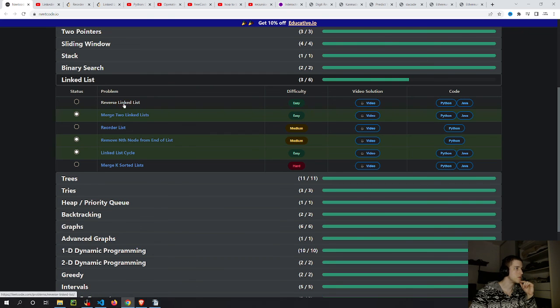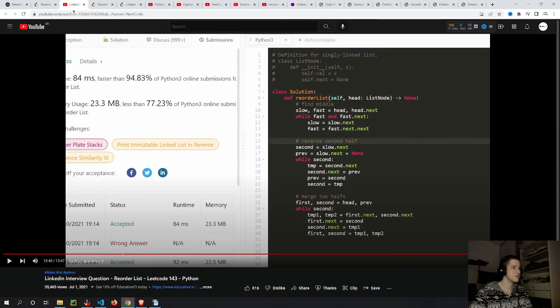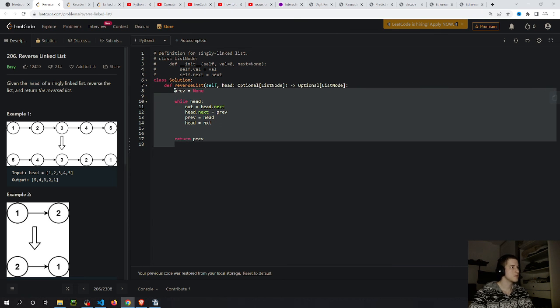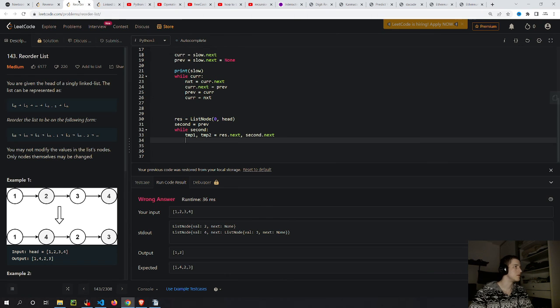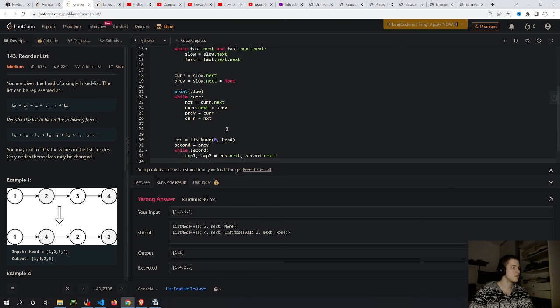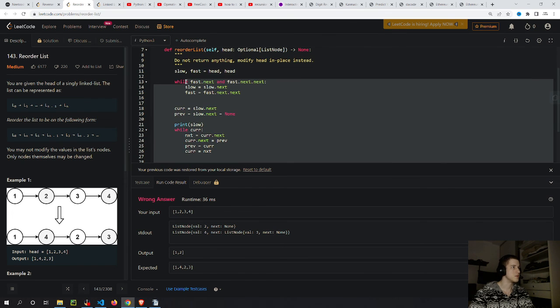So maybe I'll just redo these two here until I get it. Because this one was kind of hard, but it's not the same thing, I think. Let me see if I can remember, maybe. I'm gonna erase this stuff here.